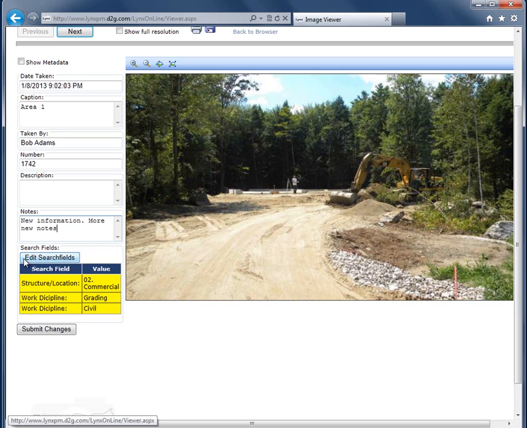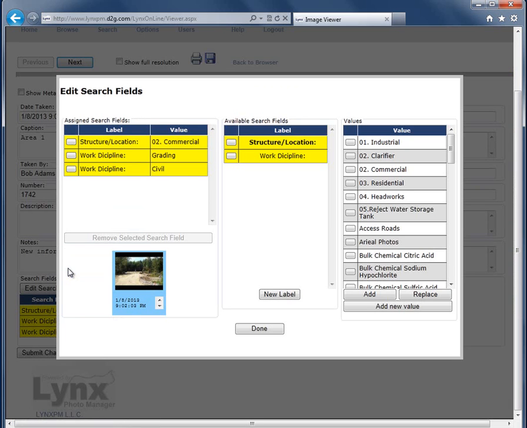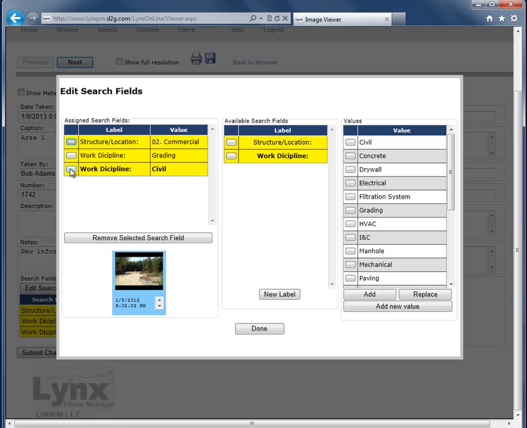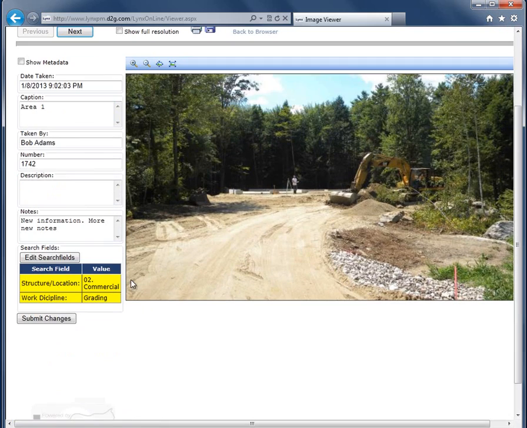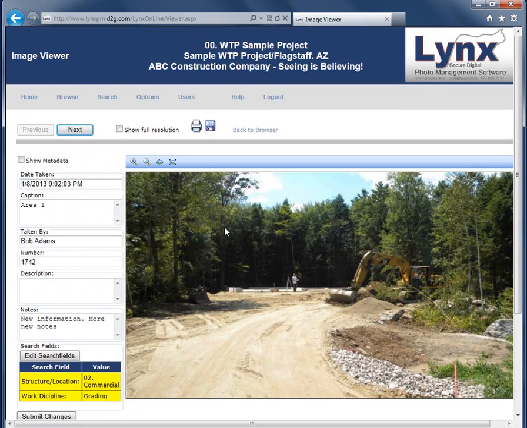And of course you'll see right here a button that says Edit Search Fields, and that'll bring up that same form. So let's say this one we only want it to apply to grading, not civil. So I'm going to click on civil and remove that selected search field and then click done. And so now you'll see it's modified it for me on this one particular photo.